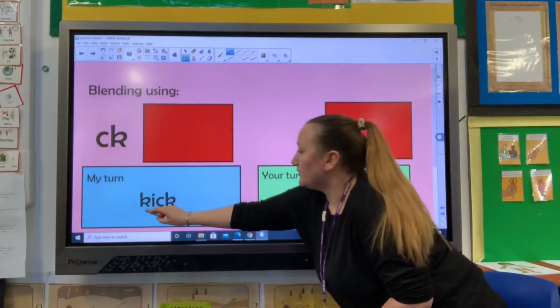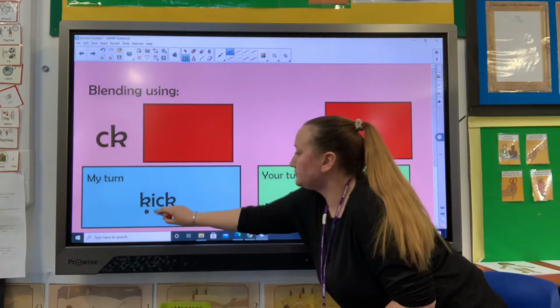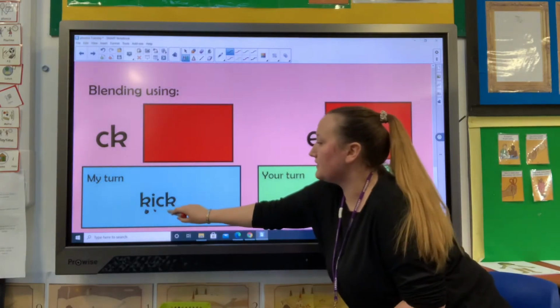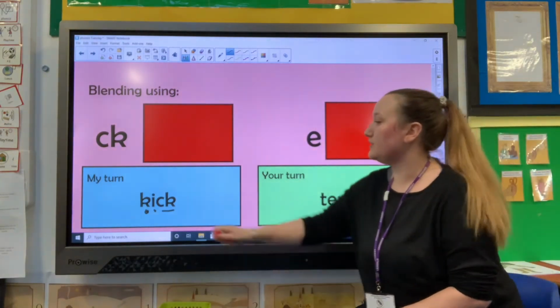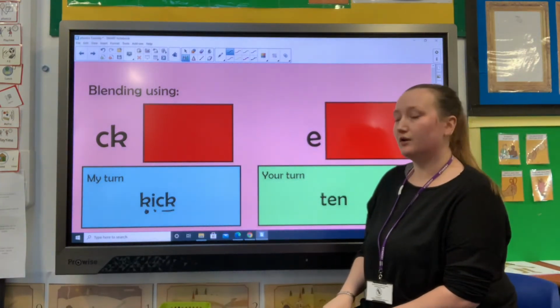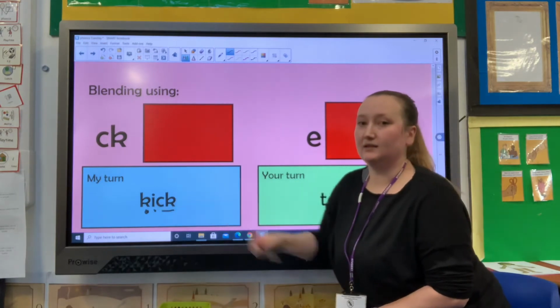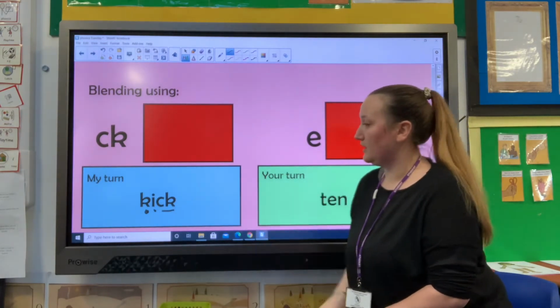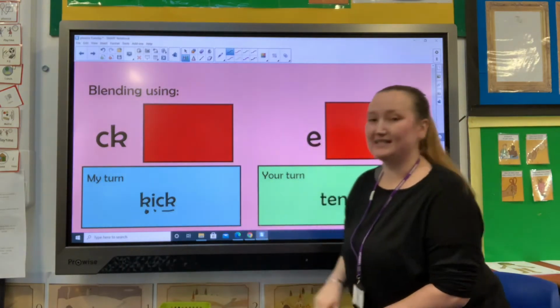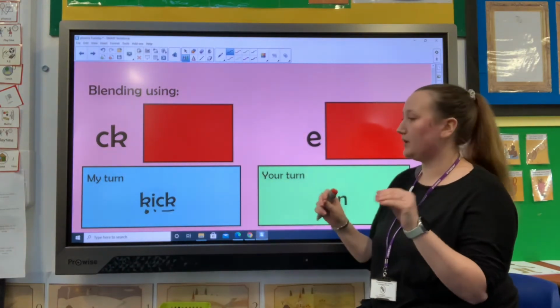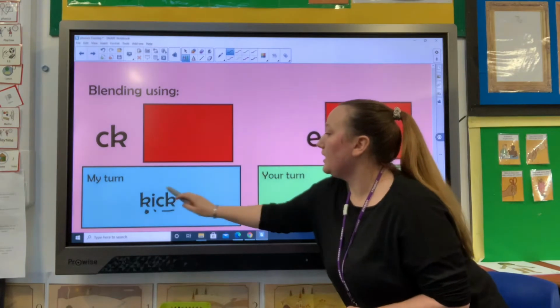So again, we've got 1, 2, and because it's a digraph, this is 1. So we've got 3 phoneme buttons. We've got k, I, and k. So these are 2 different graphemes, but they make the same sound. K.